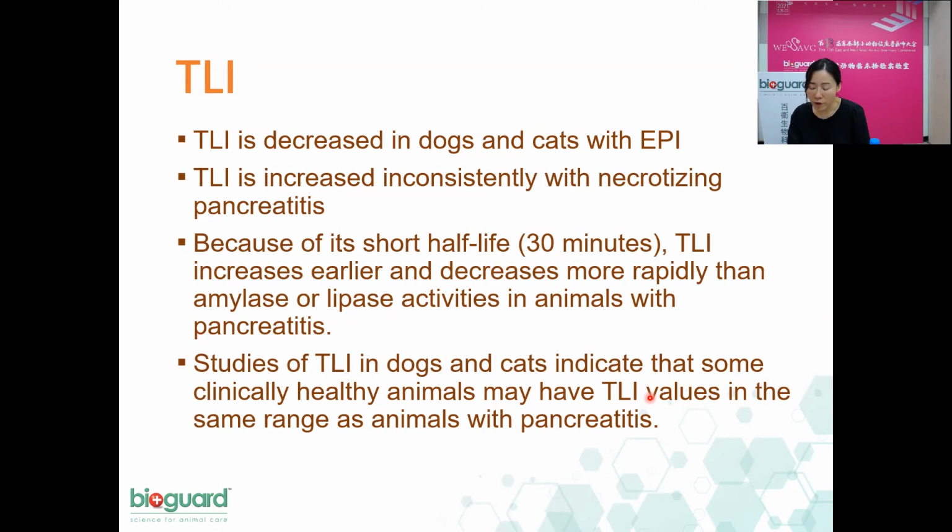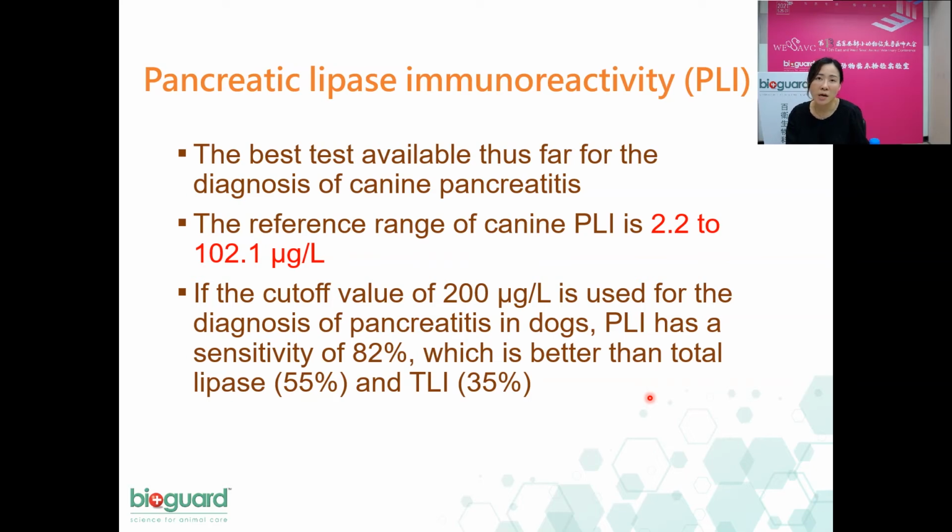So far we have introduced amylase, lipase, and TLI, the three methods, and we realized that we can use lipase and amylase together to diagnose pancreatitis with more confidence, but we still cannot say very definitely if this animal has pancreatitis or not. So maybe we need another, better, powerful tool to help us.